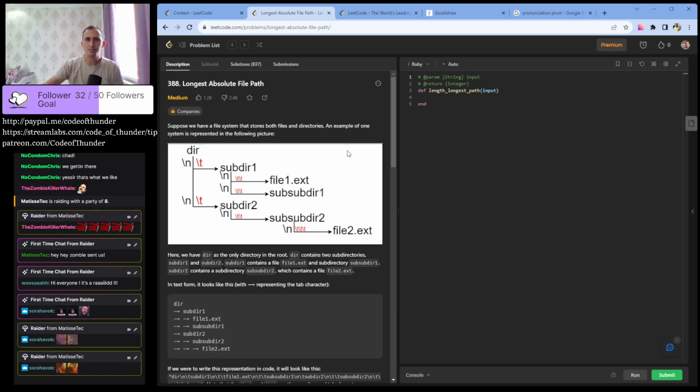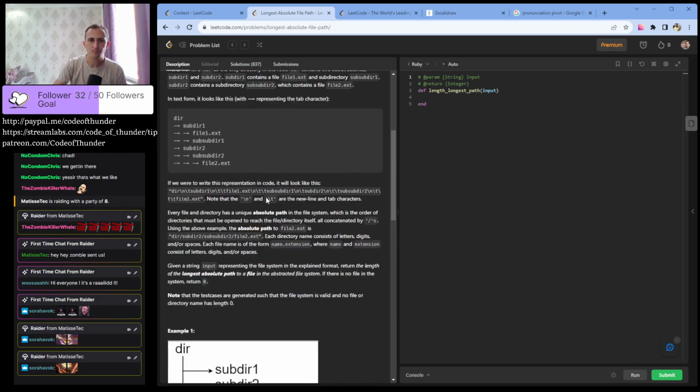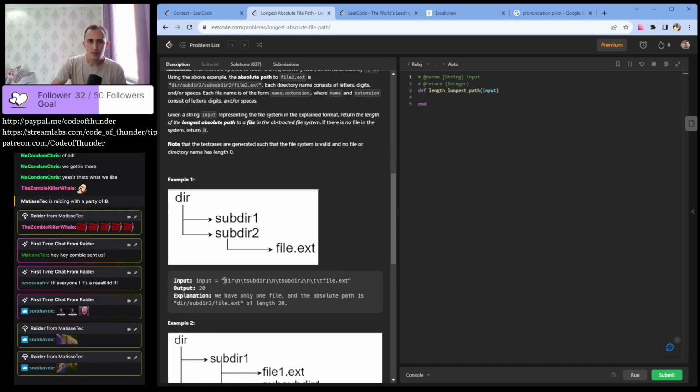Now, judging from this picture, well, you see they give us these lines. So every new line is divided by n, and every new level of depth is marked by t letter.